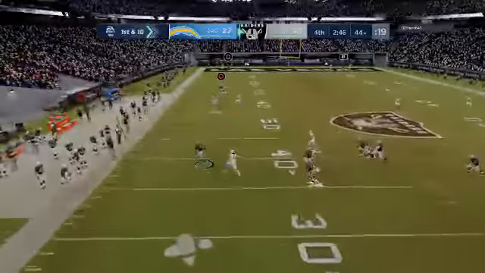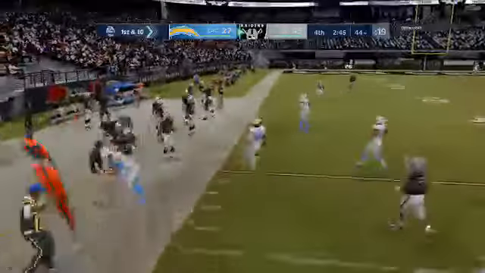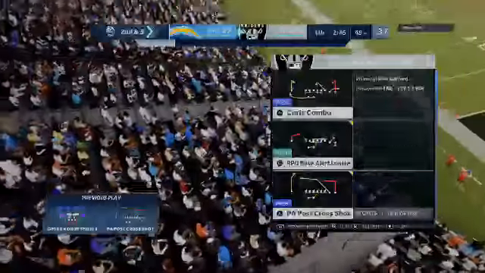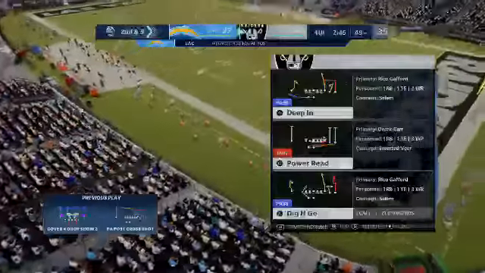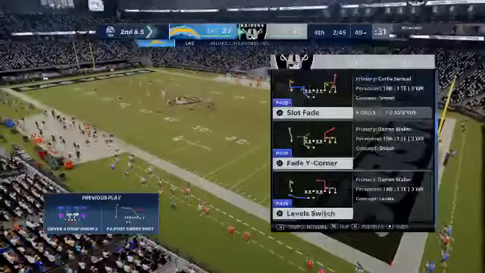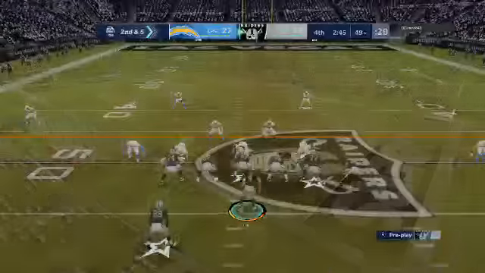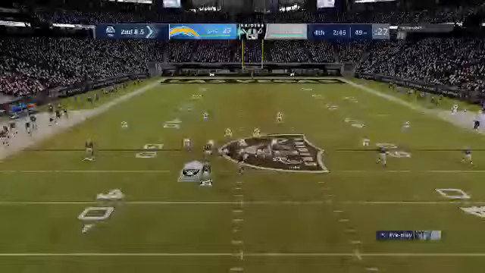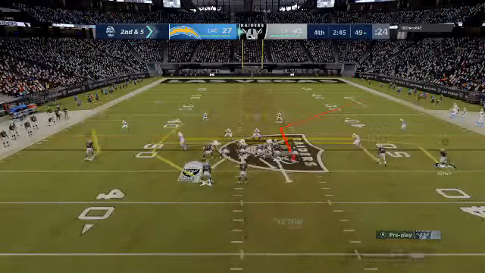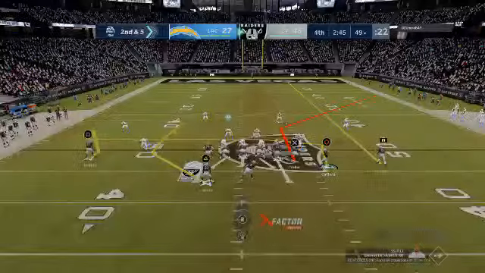Steps away to his left. And he's going to keep it here. And he's out of bounds just before the midfield stripe at the 49. He'll get 5 out of the scramble. It's second down. I like his thought process and his ability to move and get downfield. But what I didn't like was the final decision, to go out of bounds. They want to keep the clock moving. Instead, they give the defense an extra timeout.